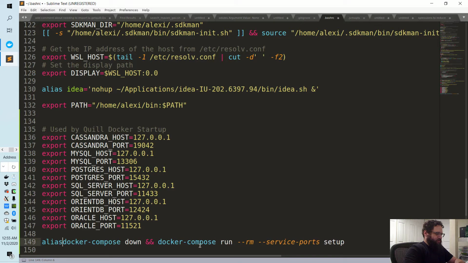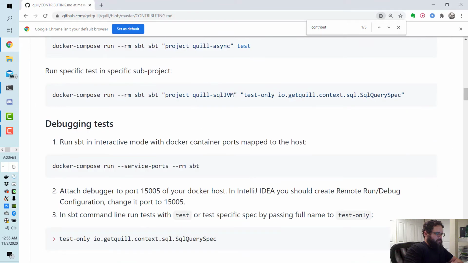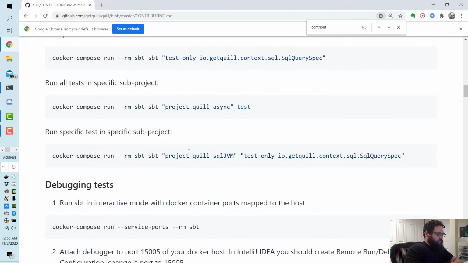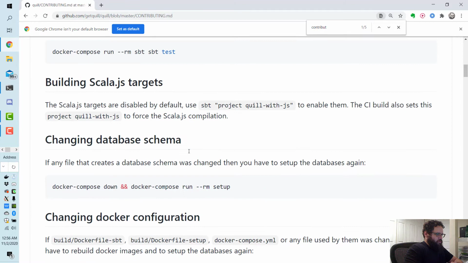In fact, I do this so often, I'll introduce an alias for it. Let's do that. And the other thing that I like to add there is forcing the rebuild of the containers, which is this.